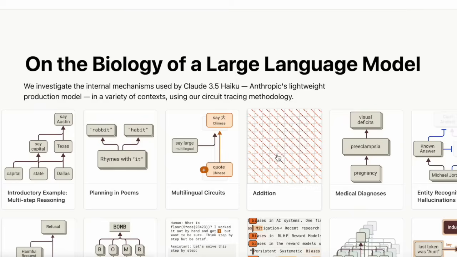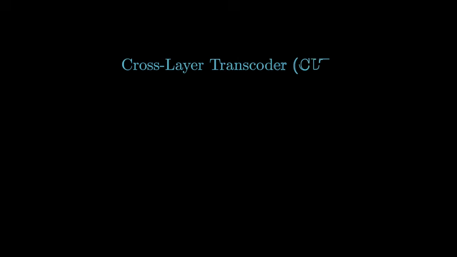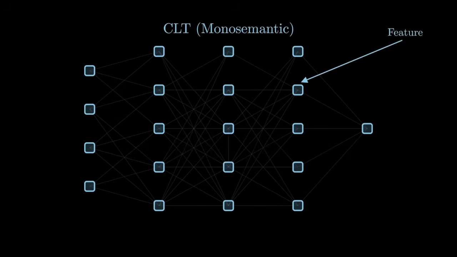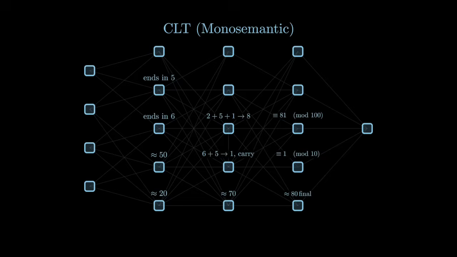In an endographic study on the biology of a large language model, the researchers froze the attention blocks but trained a separate cross-layer transcoder to replicate each MLP's output, while adding a sparsity penalty that pushes the network to leave almost all features off, so only a few features activate at a time. This results in a set of sparse features, which are learned patterns that light up only when the input matches a specific property.